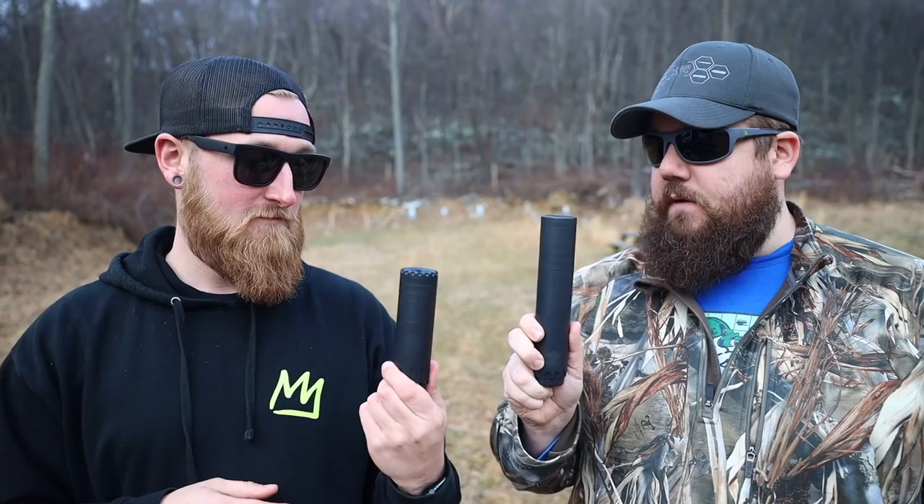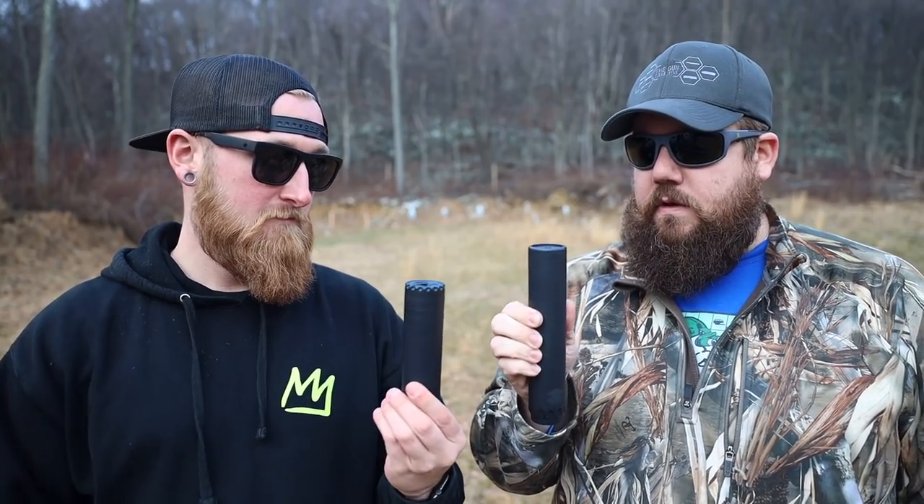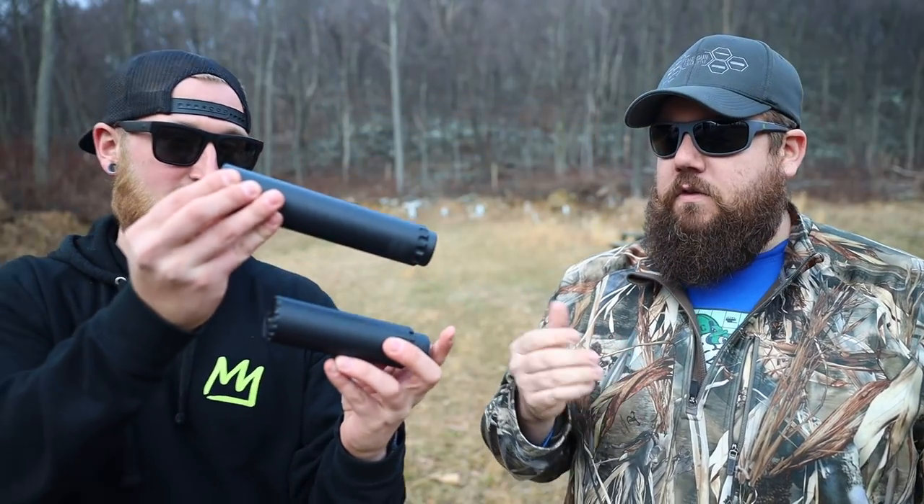That's the one you brought for testing today. He has this can in particular — a full-size Resonator, first gen. They've kind of updated it to look more like this one with the knurling and the flash hider end cap. It's a full-size version — very similar concept, just shorter with less baffles on the K. So we wanted to see how this would perform in comparison, if the tone is different between the two, just really gathering more information for you guys.